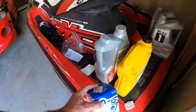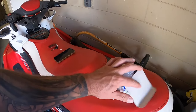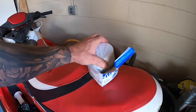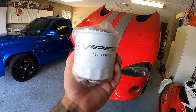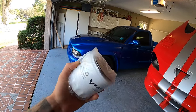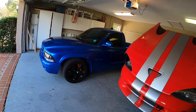I do always use OEM oil filters, you guys. So this one here is Viper specific. It's kind of cool if you guys have ever bought stuff like this, or you guys are new to Mopar stuff. The higher end filters, like this one literally says Viper on it. It's a specific spec just for this car. And then the one that goes on this actually says SRT on it. So when I change that oil in just a couple minutes, I'll show you guys the other one. So this one says Viper, that one says SRT, pretty cool.